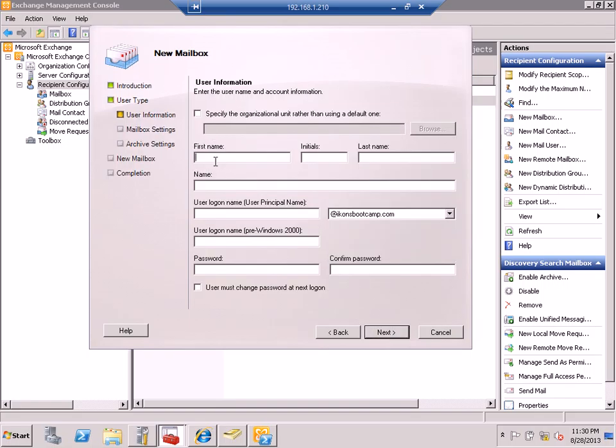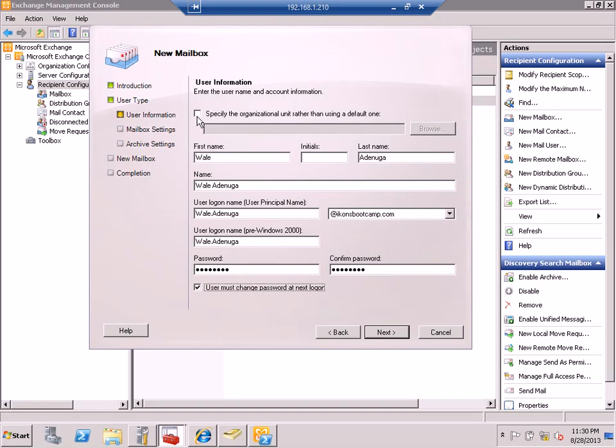I'm going to specify, let's create a user called Wale Adenuga, and Wale Adenuga's logon name is going to be wale.adenuga, and for the password we'll assign Wale Adenuga a generic password, and we force him to change the password when next this user wants to log on, and we do so by checking this checkbox here.